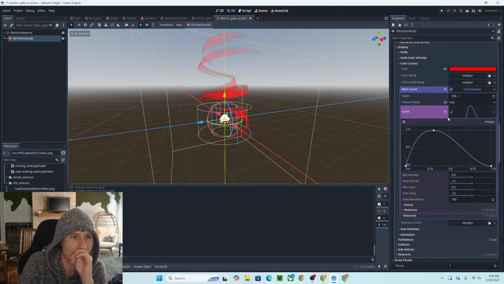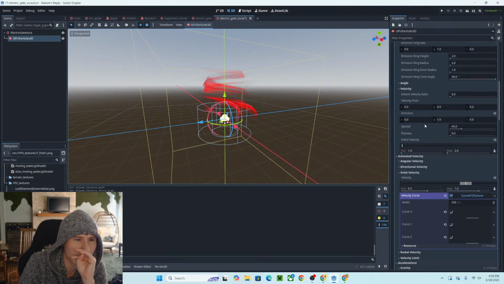I don't think there's anything else I need to add. Let's look through here. The spread.